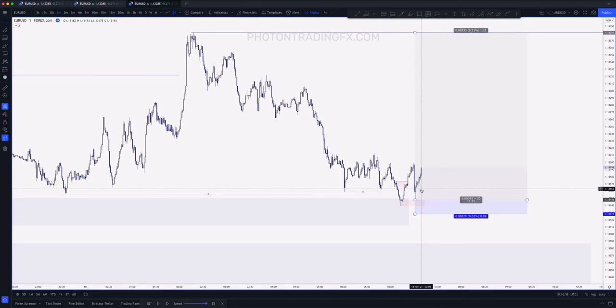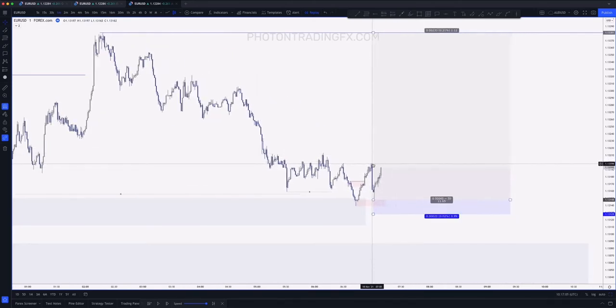Okay, so are you going to be someone who is going to trail to break even, to remove your risk? If so, when are you going to do that? Are you going to do it the moment we take out that first high here? Then are you going to trail it? Or are you going to wait for an M15 high and so on and so forth? Or are you someone who's going to take partials? Are you going to take partials when price hits a certain structural level? Or are you going to use the fixed R method, where you always take off, say, 25% at 4R or 5R, for example? Just make sure you know what you're doing.